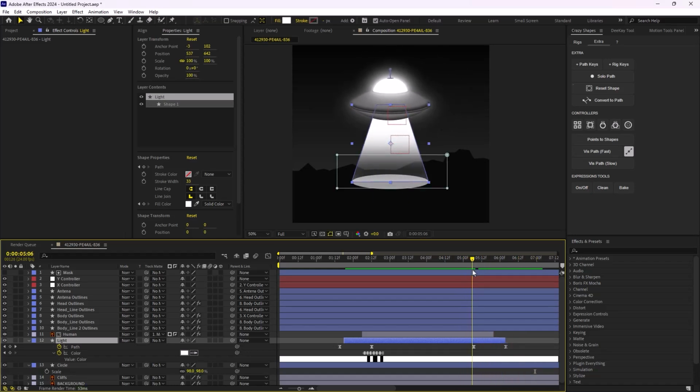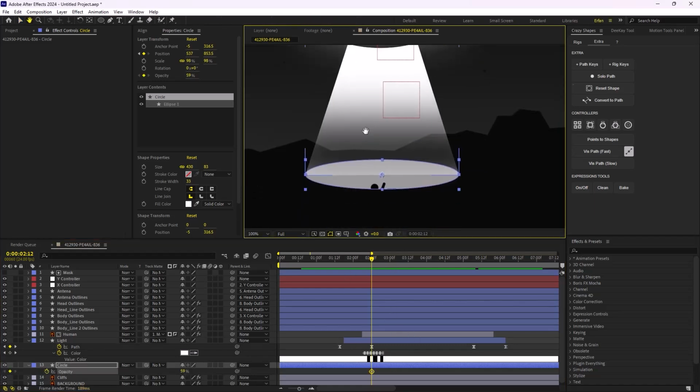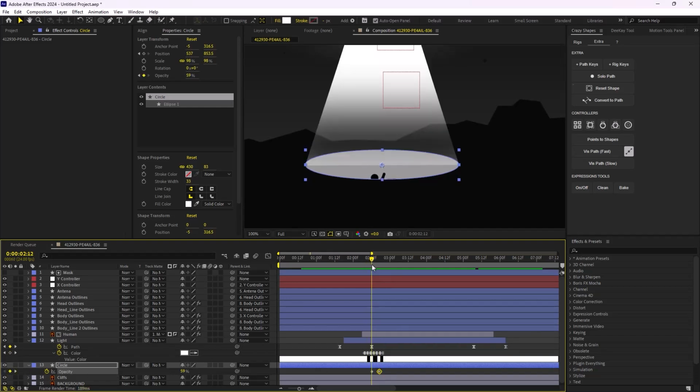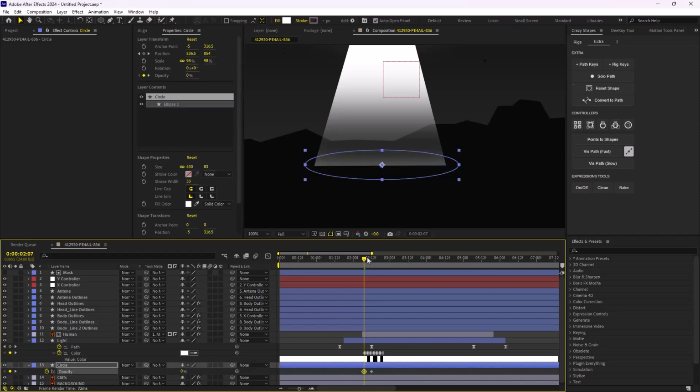Great. And now what we need to do is animate the circle. So when it's in here, let's see if we can use the opacity keyframe. I'm going to set a keyframe on opacity, and a few frames forward, set another keyframe. And then when it's in here, I'm going to push it back to here, but when it's in here, let's set it on 0.